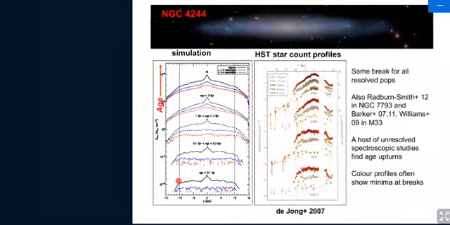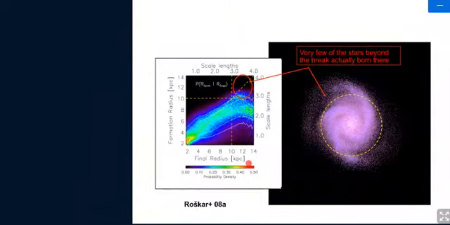If I go back one slide, why is there this age upturn? The age upturn is simply because as you go further and further outwards, the process of radial migration is stochastic. Sometimes you move outwards, sometimes you move inwards. That depends upon the frequencies, the pattern speeds of the spirals, and what your phase is relative to the spiral. So the further out you have to get, the longer it takes you, because it's a random walk. And so purely these stars have to be older in order to reach these larger radii.